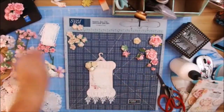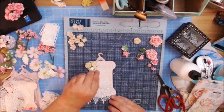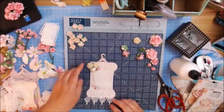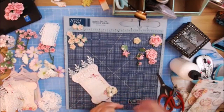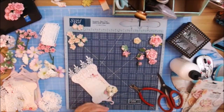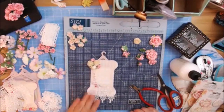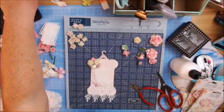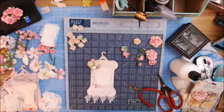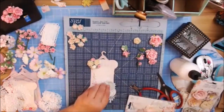Guys, I got to add a little pink in here. Sorry, it's just too much white going on. Let me slide that baby on in there. Just add a peekaboo of pink. Oh, see? All right. Beautiful. Love, love, love. Let me see. And this time, no, you can't really see it on there now that I have a lace. I think the lace just basically does everything that you need it to do. But I am going to add another little flower from my Prima pack right over here in the corner.